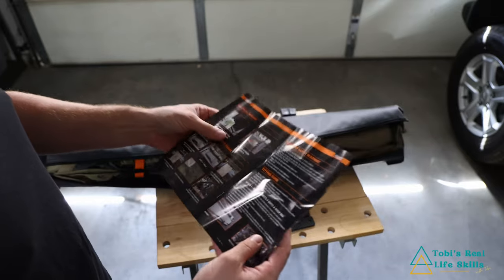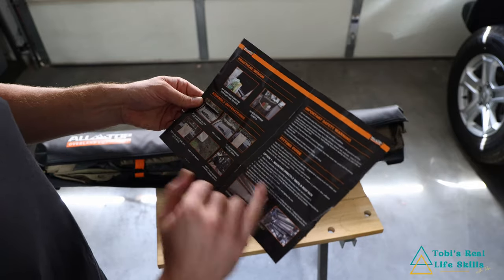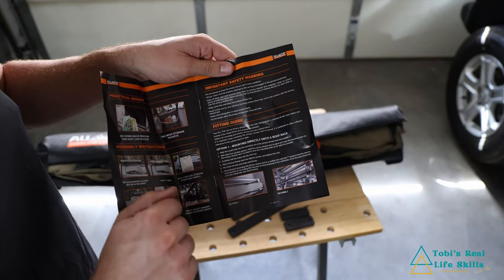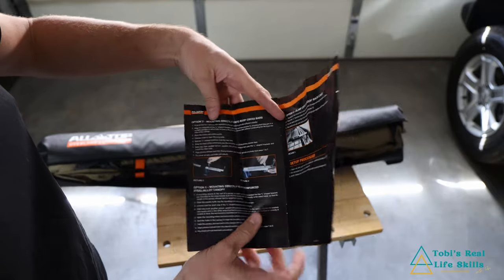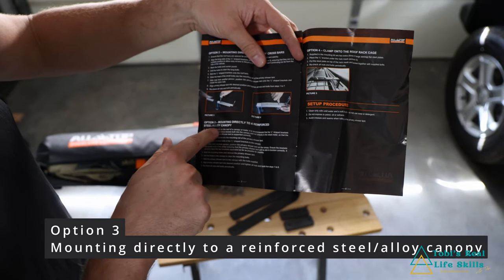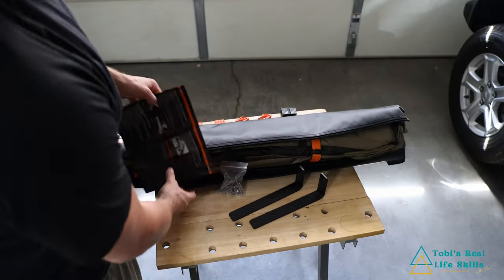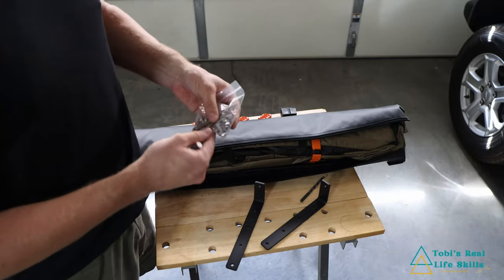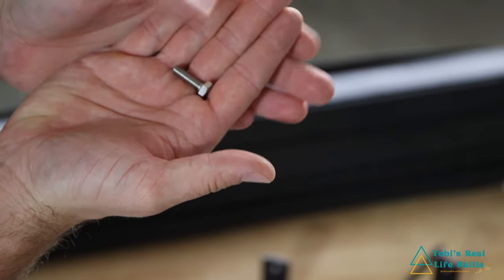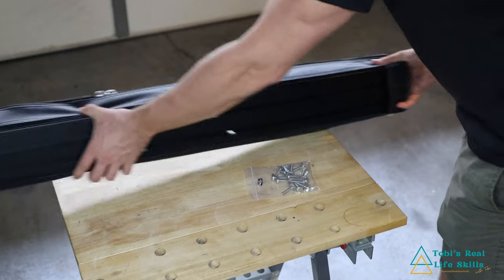Packing list, practical design, assembly instruction, fitting guide. So I think this is what we're gonna look for: fitting guide option one — mounting directly onto a roof rack; option two — mounting directly onto roof crossbars; option three — mounting directly to a reinforced steel alloy canopy; option four — clamp onto the roof rack cage. I actually have a really good plan already after reading this. The hardware they deliver has four small bolts which will go straight into those channels. I'll show you this first.